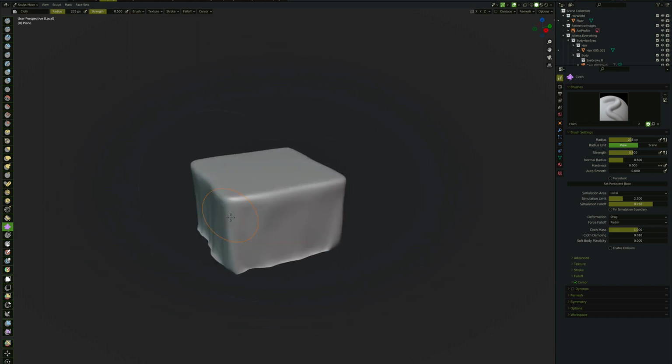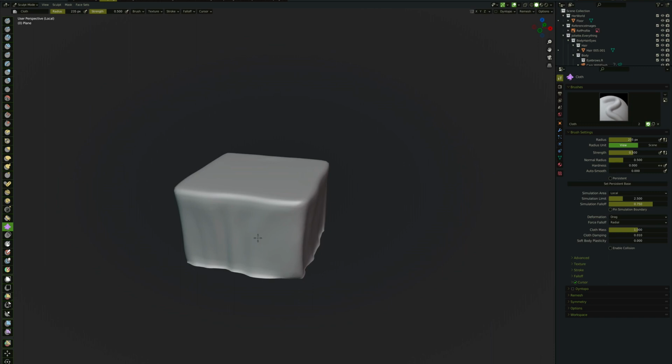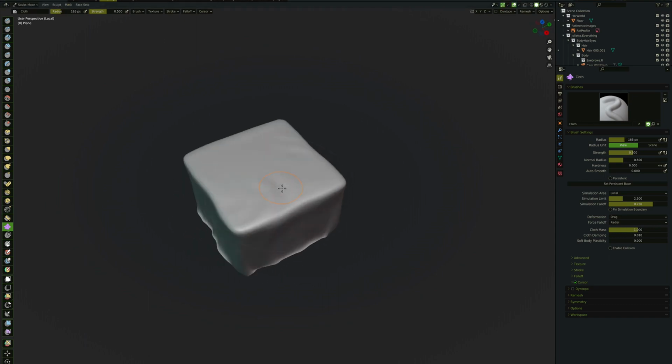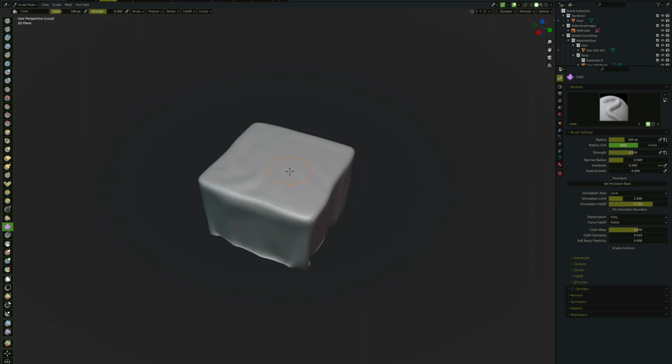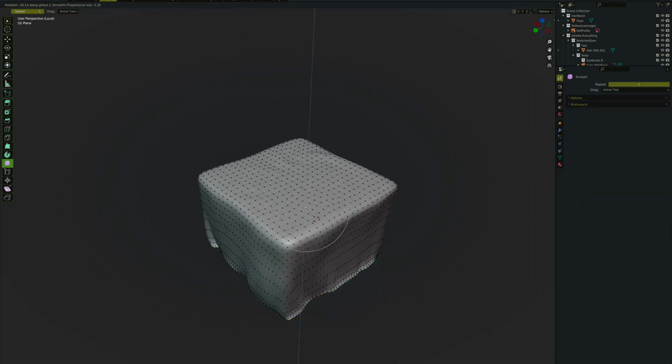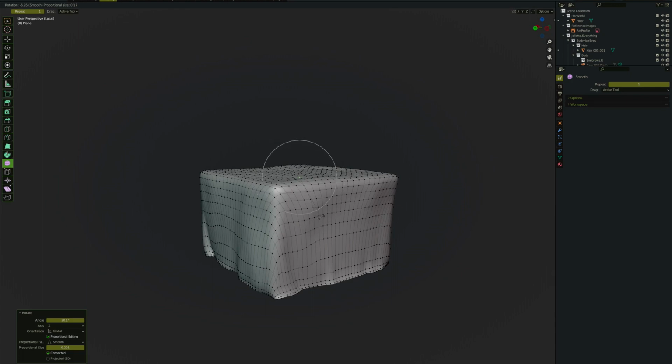I'm just trying to add some wrinkles in here and a little bit of interest. Can I add the wrinkles up here? There we go. Alright, now we've got some wrinkles up on here. I suppose I can do something like that to add a little bit more wrinkles.